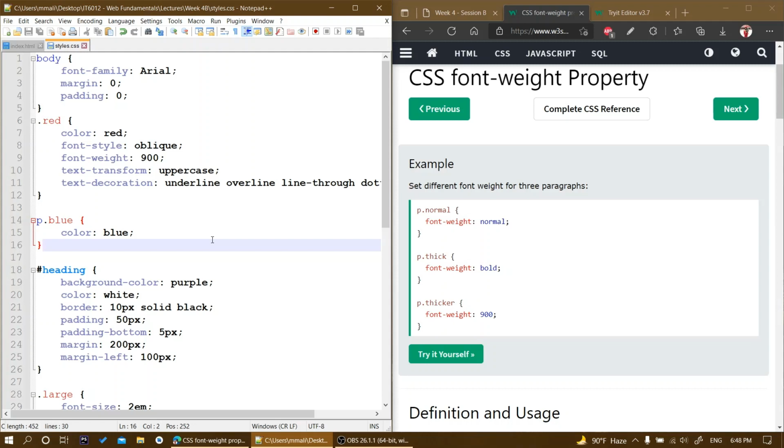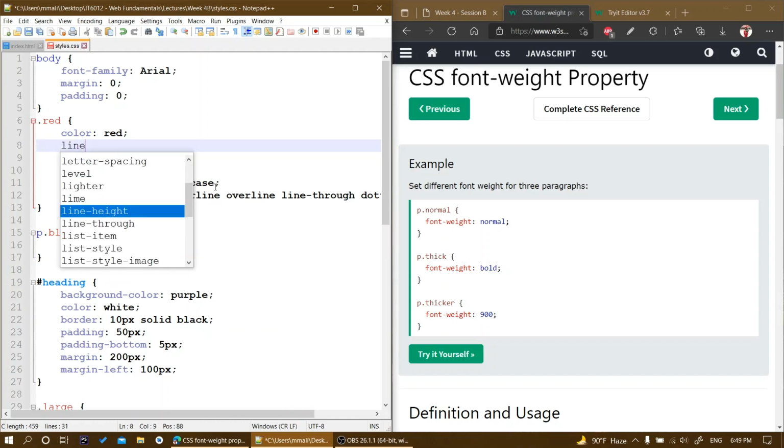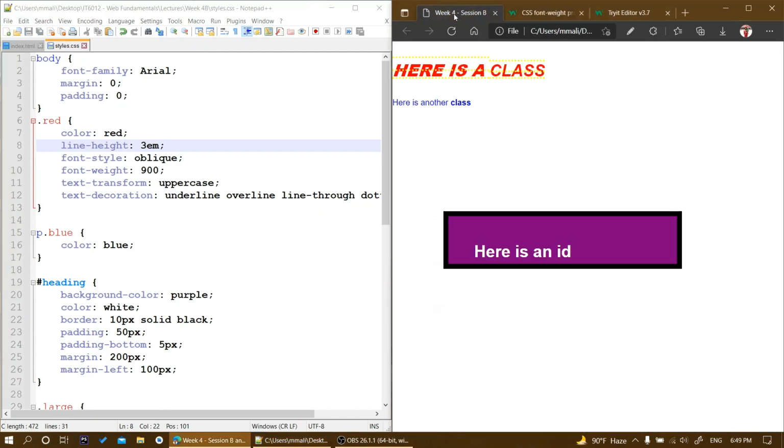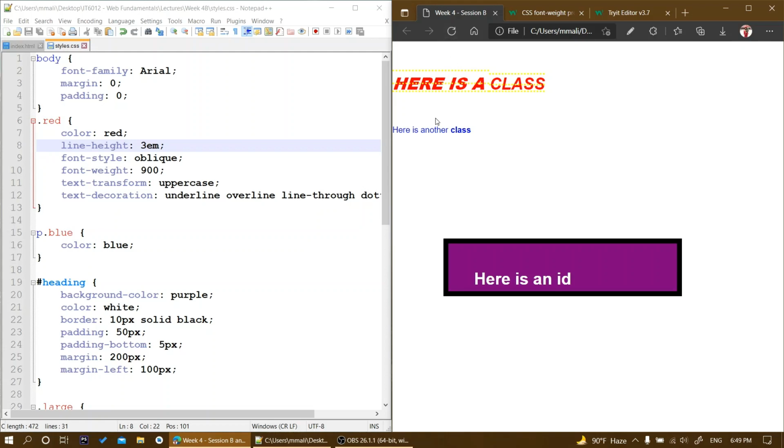Okay, so the last three things that I want to show you are, first of all, line height. And like the property specifies, it's basically the line height. And again, anything that has to do with size, you can use percentages, pixels, and EMs. So in this case, let's make it 1.5. No, 1.5, you won't be able to see it. Let's make it 3 EM. Right now it looks like this, but if I refresh, the line height has changed, right?